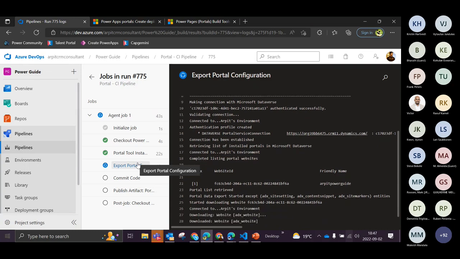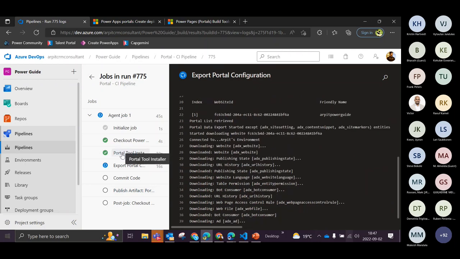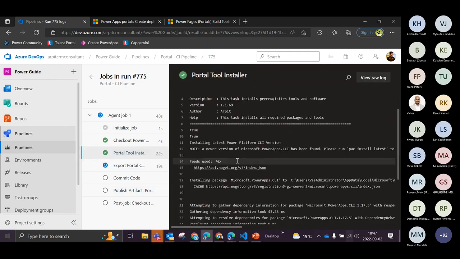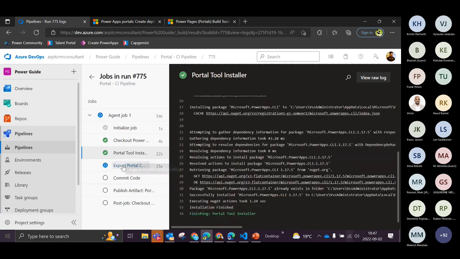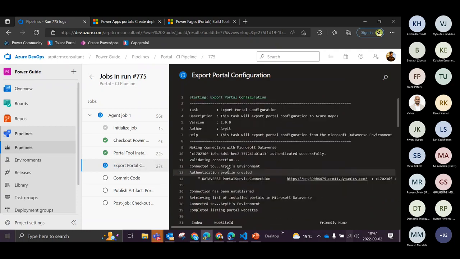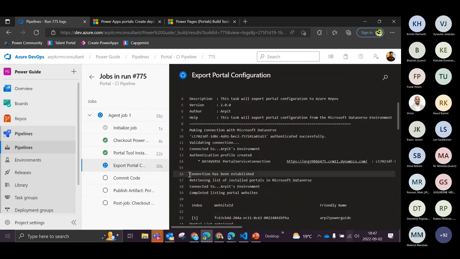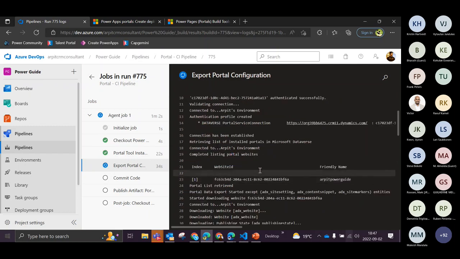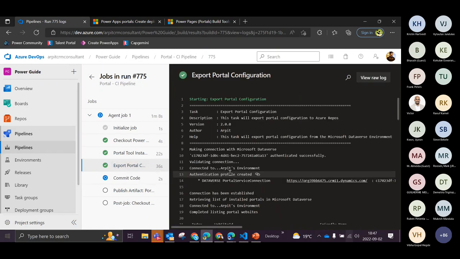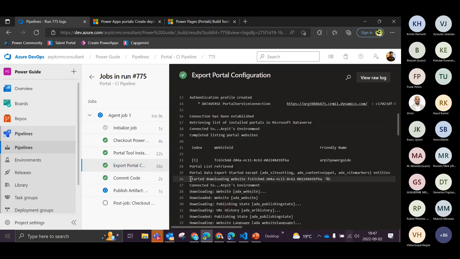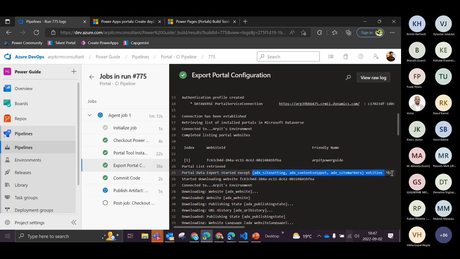OK, so now you can see the portal tool installer has installed it. You can see here it is installing the latest version, because I have chosen the latest version. It started taking the export of the portal configuration. I have also provided all the important messages. You can see here portal data export started, except these site settings.